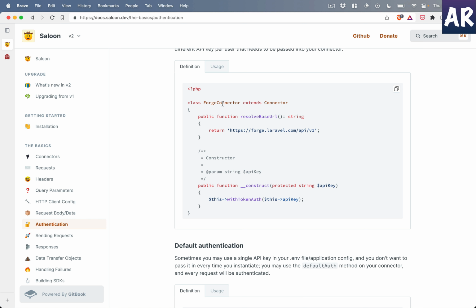Right. This is what I was talking about. So this is our connector. There's the base URL which we are resolving, and then we have the constructor, and in the constructor we are passing the token. Right. So why don't we do that and see how things work? So I'll go to my Visual Studio Code.